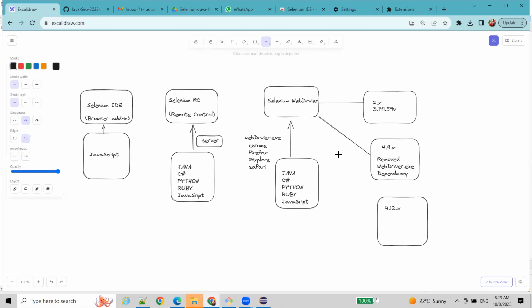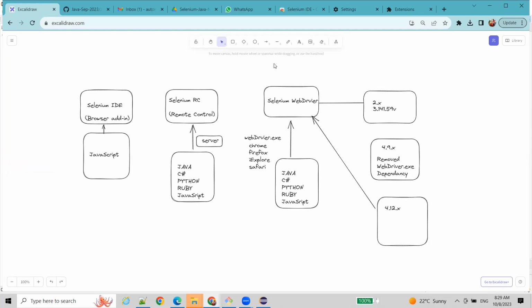No need to use any WebDriver related exe file for your programming. No need of WebDriver.exe.